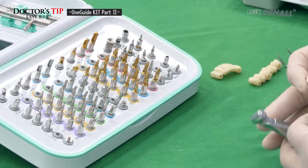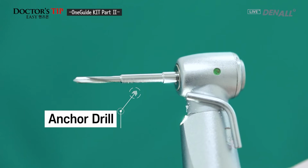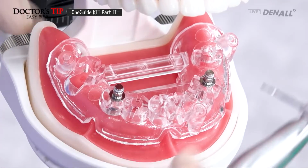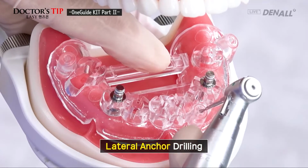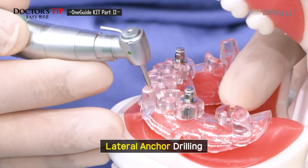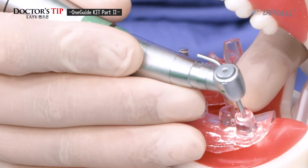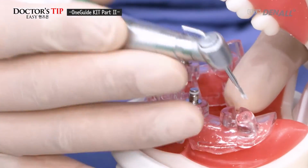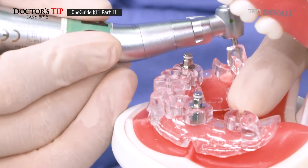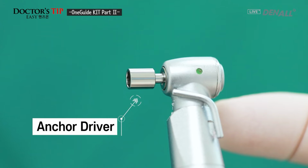I'm going to connect anchor drill. There are 3 sites for lateral anchor. Drilling is now going to be done on the anchor site. As shown, number 30, posterior side, anchor drilling is done. Number 40, anchor drill is being done. Now it's mounted. You're going to connect the driver for anchor.